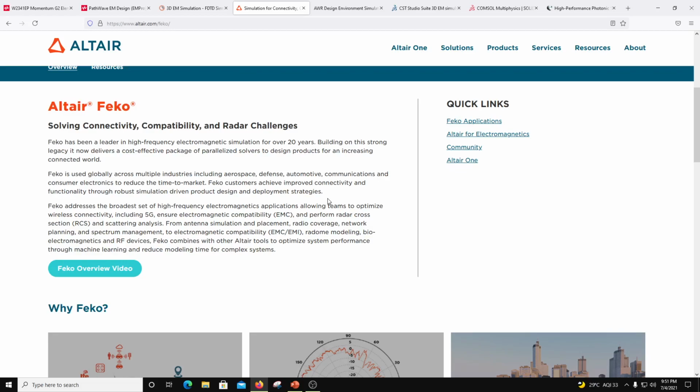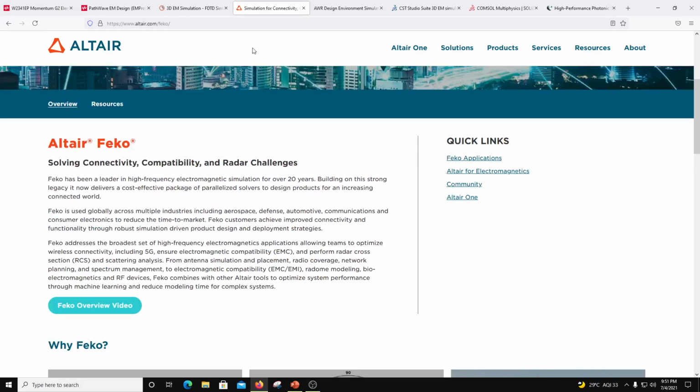So if you are going to work with something like an inverse SAR problem, or something like antenna placement problems, these are going to run much faster in Feko compared to any other classical techniques of electromagnetics. Now these are optical techniques. So that's the difference between Feko and the rest of them. Feko is much ahead in terms of algorithms, right? You have numerous choices here. So Feko is one which can be used.